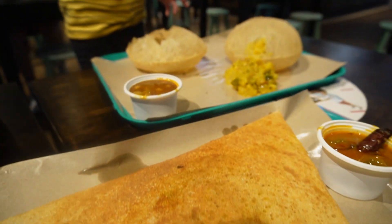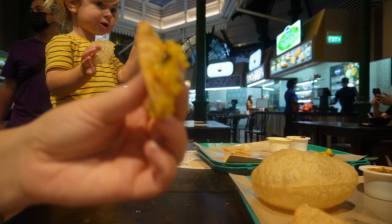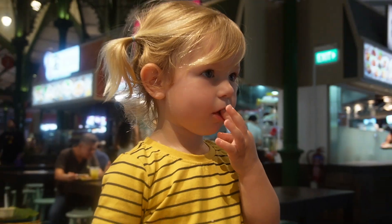Traveling with a toddler is amazing and also hard. We tag team — Gaia and I were hanging out at the table while Josh went off to get some drinks and food. He came back with two delicious juices — apple and orange, and guava and pineapple — and two delicious Indian dishes from the vegetarian Indian place just next to where we're sitting. One looks like a dosa and Gaia is already getting involved. She's been such an awesome eater on this trip, tried everything, and we're just so proud of her — she's such a good little traveler.